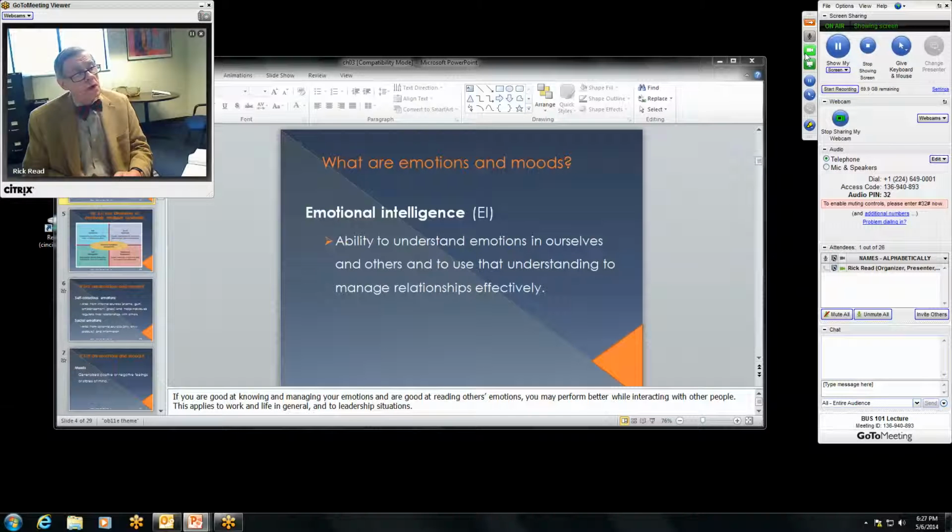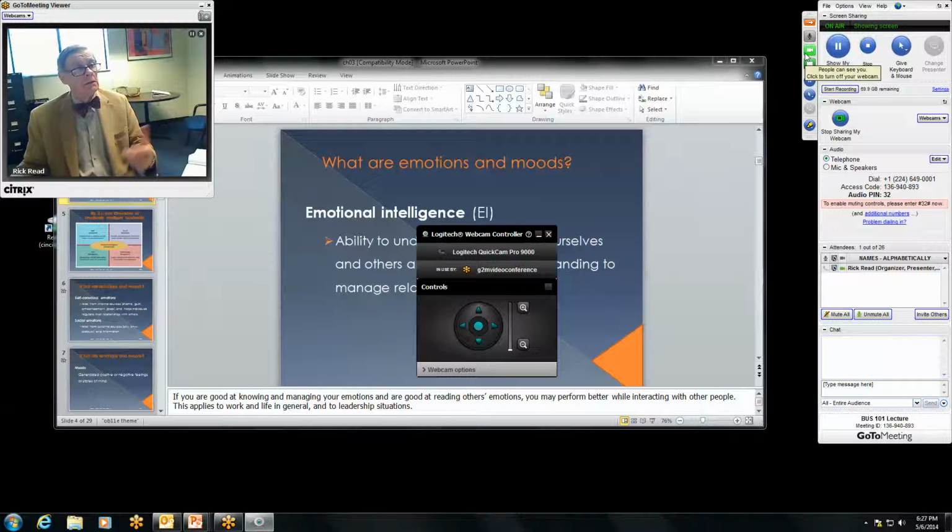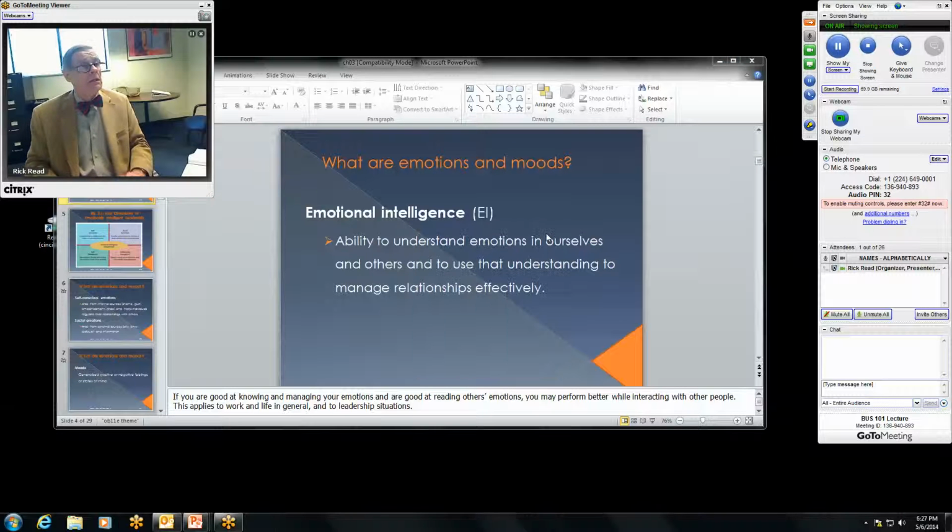Emotional intelligence, otherwise shown as EI on this slide, is the ability to understand our emotions. We go back to self-concept, our thought of self-concept, locus of control. All this plays into this in some manners. Understand our emotions and the emotions of others, and use that understanding to effectively negotiate, effectively traverse, effectively manage, as it says here, relationships. So we have to know our own. And by the way, not only do we have to know our own, we have to be able to control our own. And then we need to understand others as well.